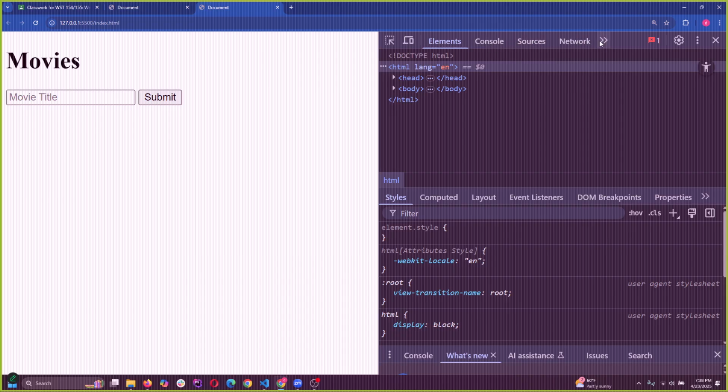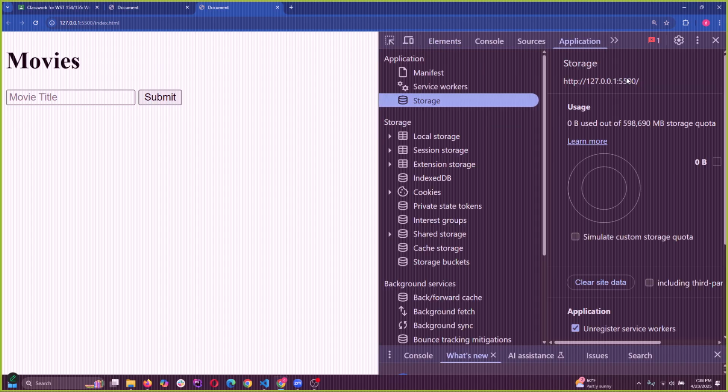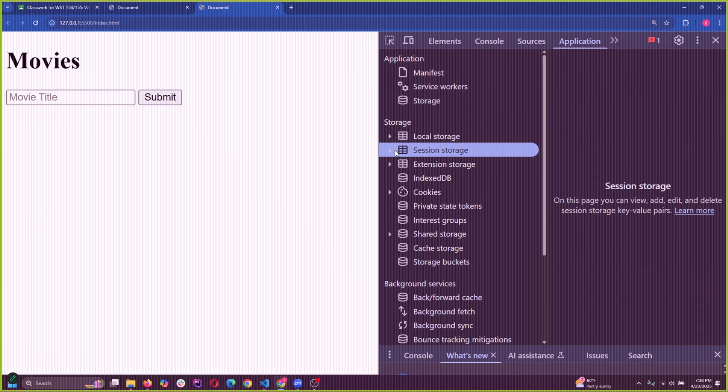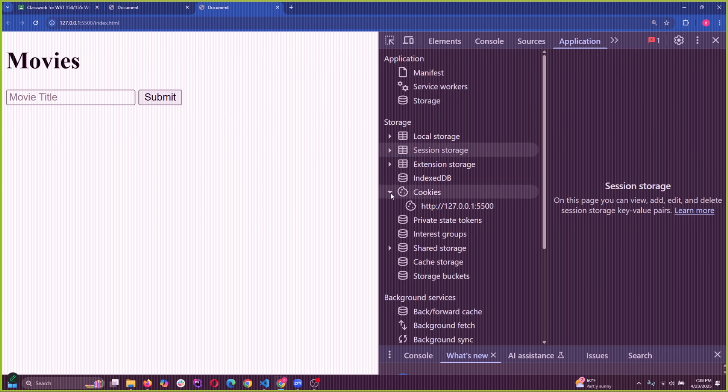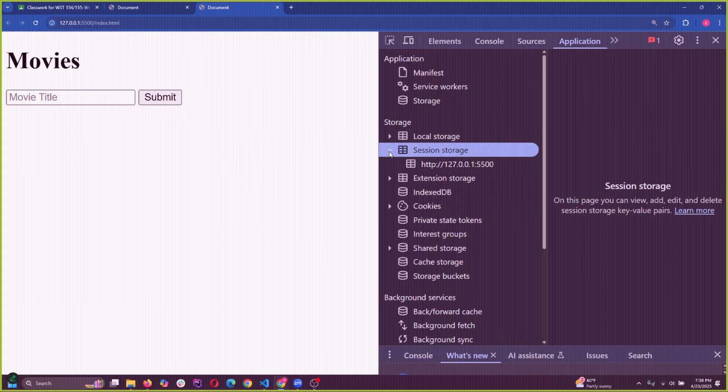If you go to, under, not memory, but application, see how there's an application storage: there's local storage, session storage, and cookies. They're all different storages that we have access to, and with JavaScript we can add our movies here.